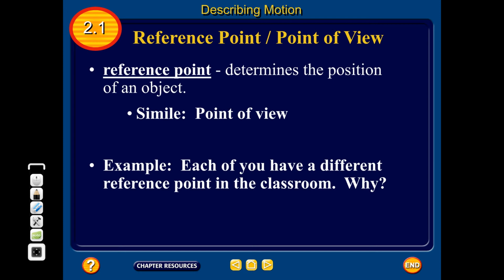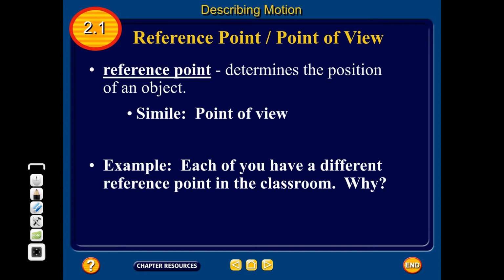So here we go. So the thing is, how do you know an object is moving? That's basically the initial question that we have to ask. How do you know an object is moving? Most people just say it's because the object is in one place and then it is in another place. That's correct. If an object does move from one spot to another spot, that is motion. We know the object's moved. If we see the object is staying in the same position, we know it's not moving.